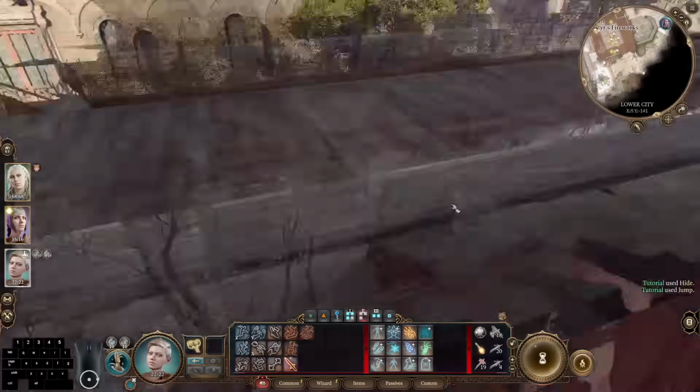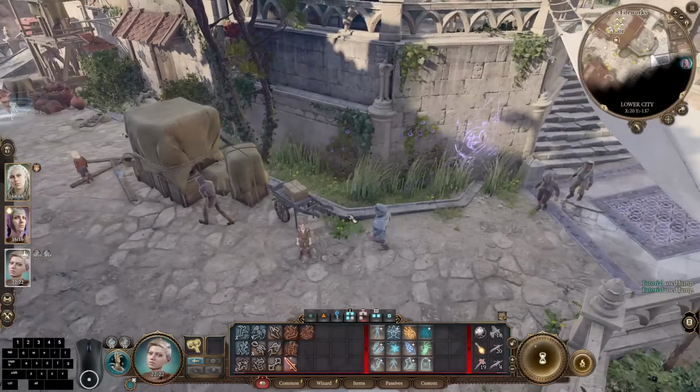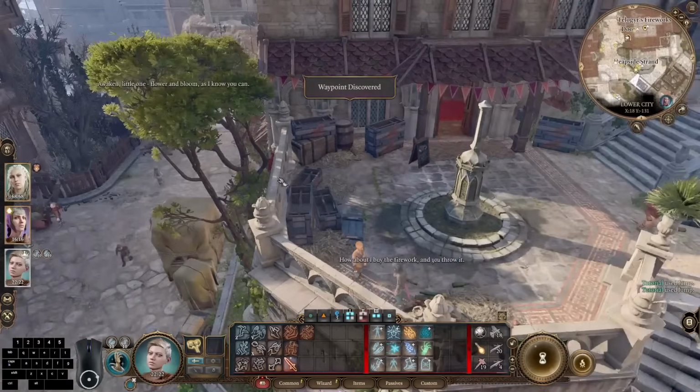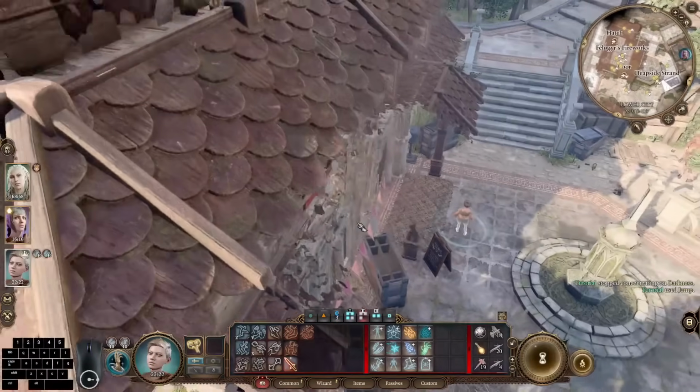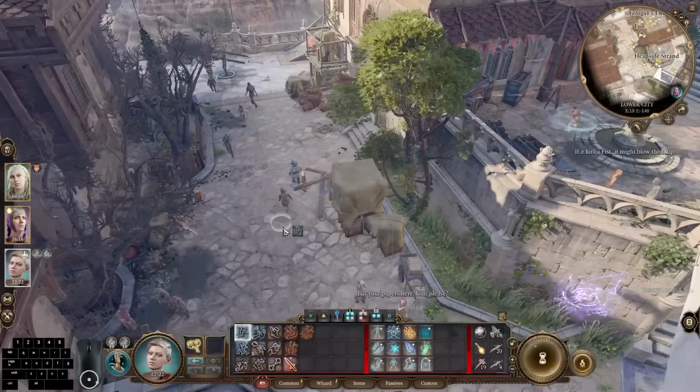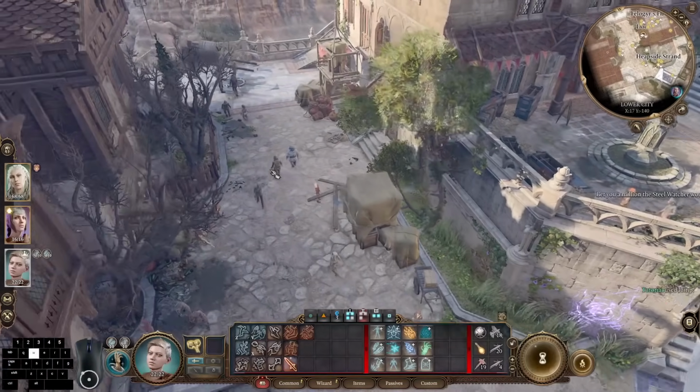So if you don't want to do that, it's fine. This is what you would do otherwise. You could just exit the shop out of the entrance and then just jump around to the left here.